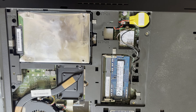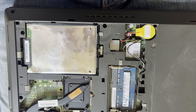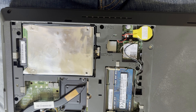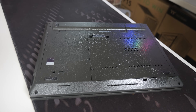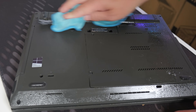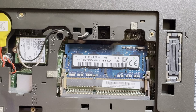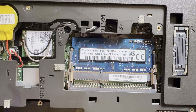I'm pretty sure there is a traditional old-style HDD — a mechanical drive — in this system, which is going to be problematic especially running Windows 10, which I believe it is. There's a Windows 8 Pro sticker on the bottom, which gives you some idea of the age of this machine. Also, a quick look at the specs shows an Intel i3 processor, and it appears we've only got four gigabytes of RAM.